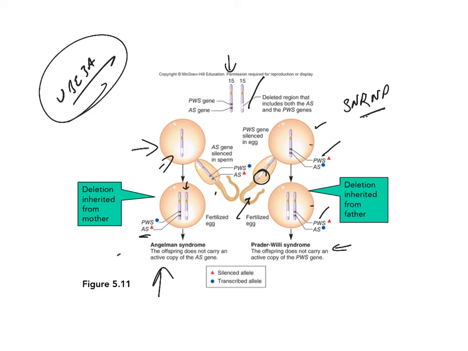So Prader-Willi, I don't like that this does AS and PWS, but if it helps you remember it, that works for me. So there's two things that have to happen. The genomic imprinting is going to happen, period. But it depends on who you get that deleted chromosome from, whether you get it from the mother or from the father. If you get it from the mother, you typically develop Angelman syndrome. If you get it from the father, you'll typically develop Prader-Willi syndrome.